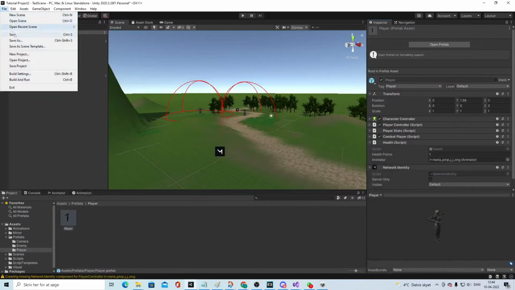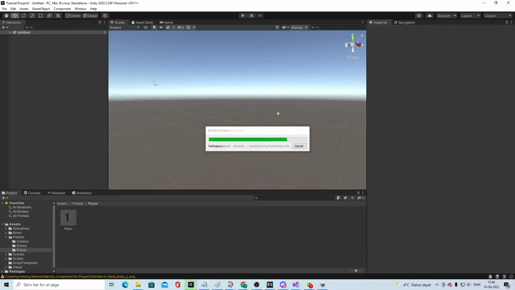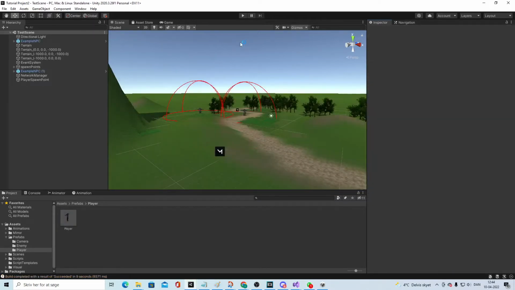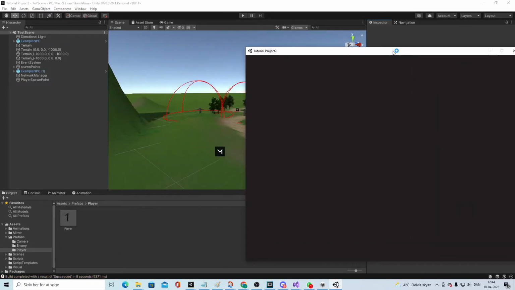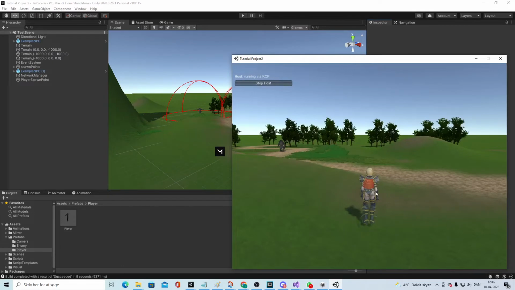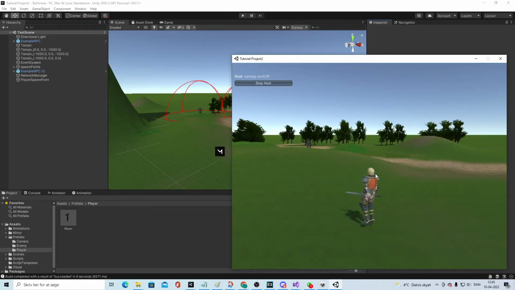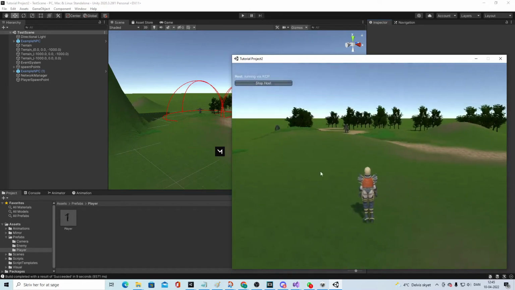Let's see how that works now. So let's save, let's build and run. Okay, so we have the host and the client. We are inside, and yeah, it works as intended.